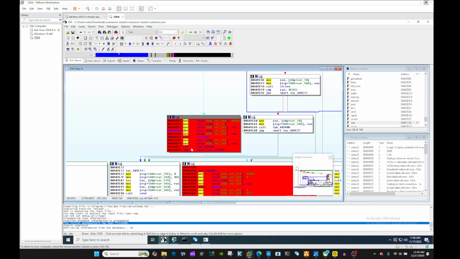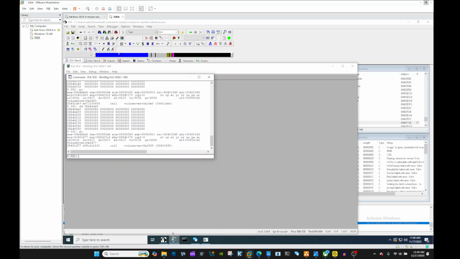So basically the string copy has already been called here. So let's have a look at that buffer. And I'm going to display this in bytes this time.